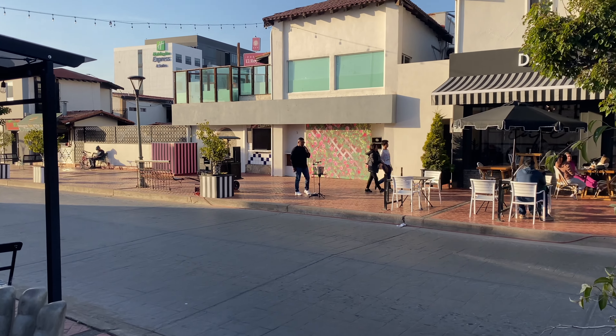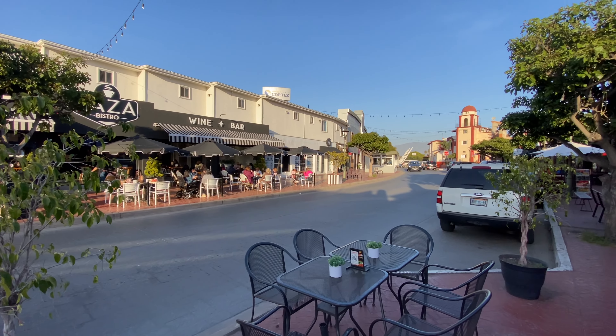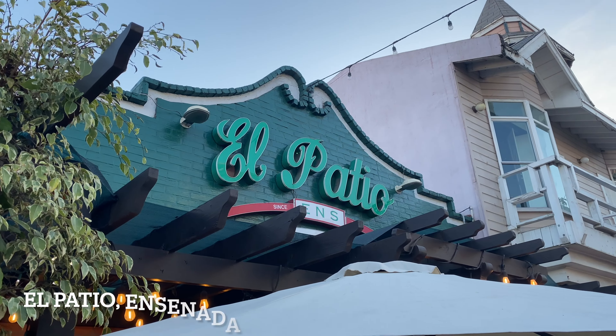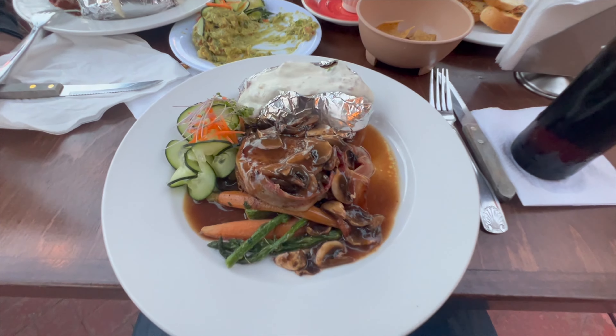We're walking down the street in Ensenada right now, heading to dinner and taking you guys with us. I've got Mike with me — he's a little upset about how far I'm making him walk, but he said his wife will be happy. I'm gonna turn the camera around and show you guys how cool this place is. I took Aaron here one time but this place is awesome — it's right in this cool little quiet street, super mellow. Here we are — El Patio.